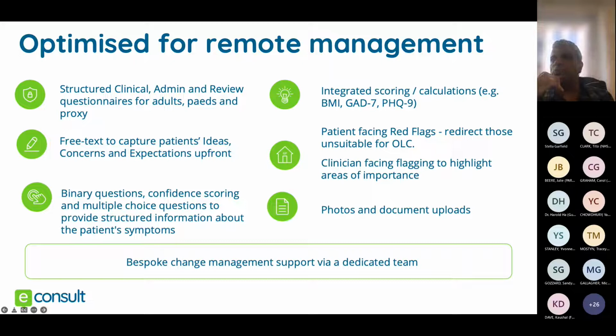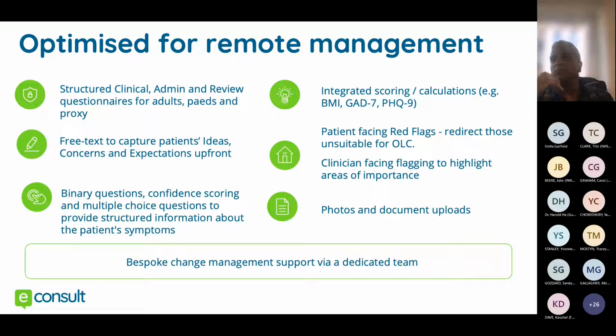So the whole suite we consider as something that is robust enough for a patient to provide a high quality level of information for you to make that remote management decision. All of that is underpinned by a really structured, bespoke change management approach, because actually the reality is, and I know this from experience, a system is only as good as the end user's confidence and capability to execute how it should be worked.